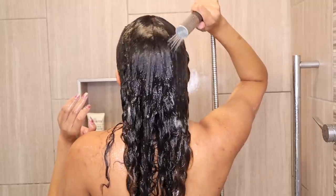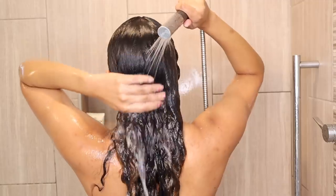I usually recommend using a deep conditioner at least once a week for a good 20 minutes — that way your curls are going to be extra moisturized, especially if you're dealing with transitioning and need some help getting your curls back. After 20 minutes, I rinsed out all of my conditioner and my curls felt very, very moisturized. Now it's time to style these curls. I personally am a one-product type of girl, but recently I've been trying to incorporate leave-in conditioners. If I had to narrow it down though, I would just use a gel, because that's what's going to give you a nice cast and make your curls very defined, and it'll last all week long. So I'm grabbing the Dippity-Doo Girls with Curls Jelly.